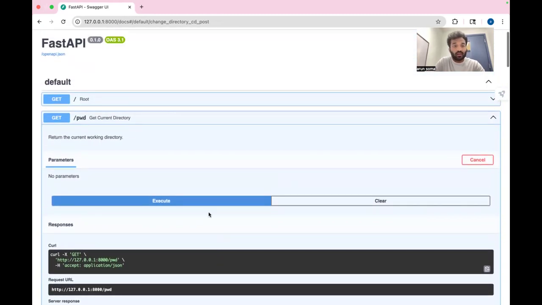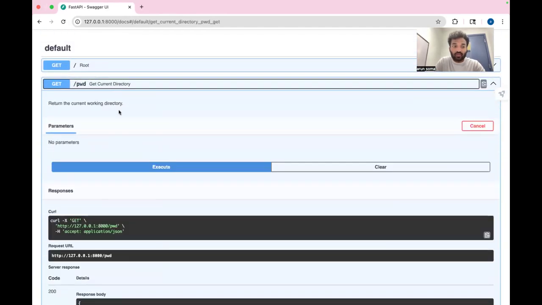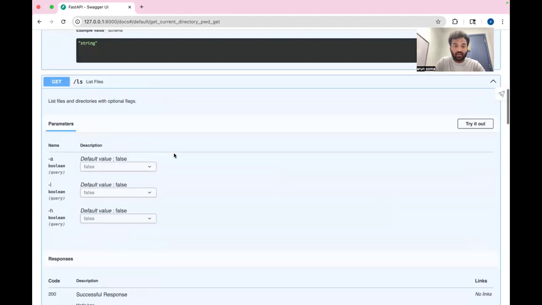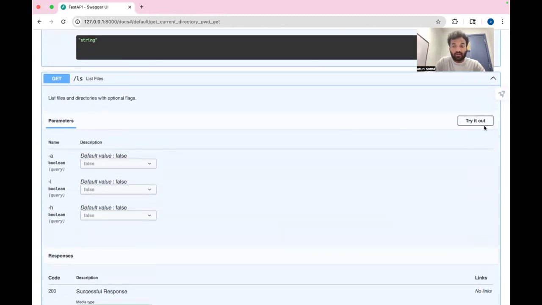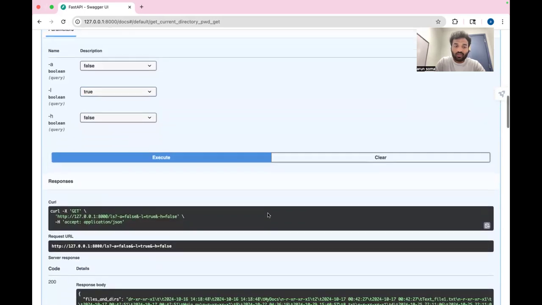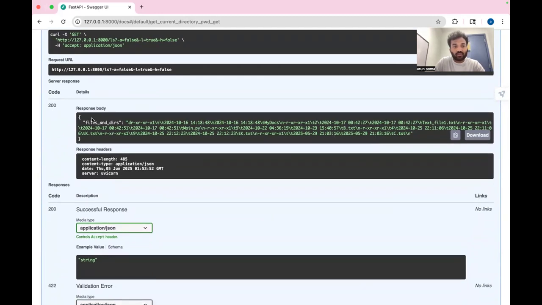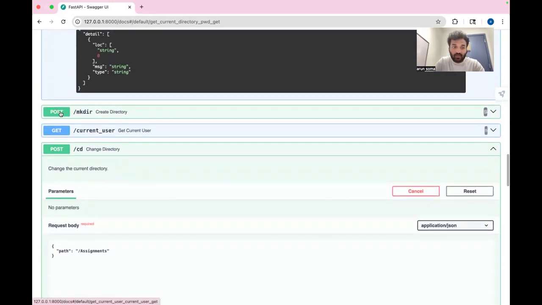And right now I'm in directory assignments, and if I run the command ls without any flags, let's put L. L is a flag, right? If I give the command L, it's giving me the list of all the directories and all these things here. This is the response I'm getting. I don't know how to do it pretty, but you're getting the outputs.